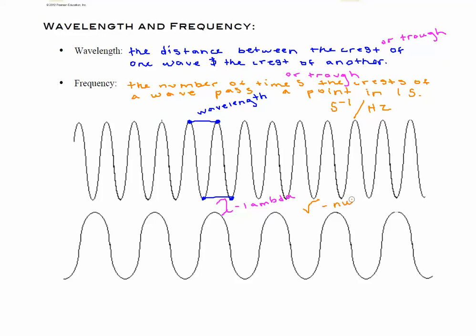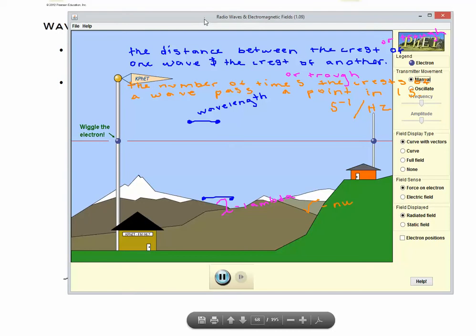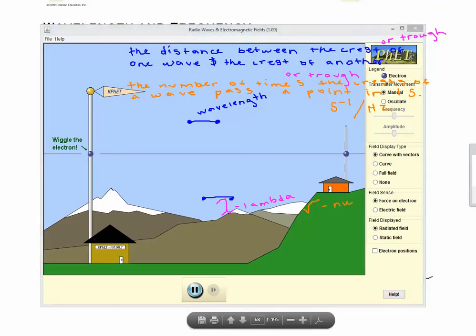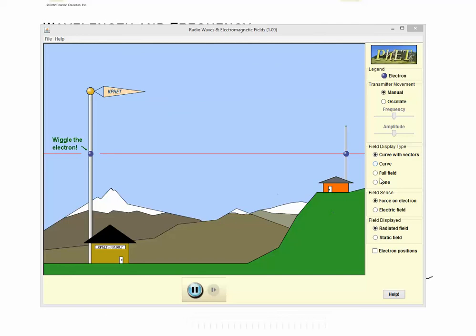All right. Now I'm going to show you quickly a simulation for us to understand the relationship between wavelength and frequency, because the key thing for you to remember here is that your speed of the wave stays the same. So we're going to see how that affects your wavelength. So we've got this right here. Okay. Now I'm going to start off this wave.